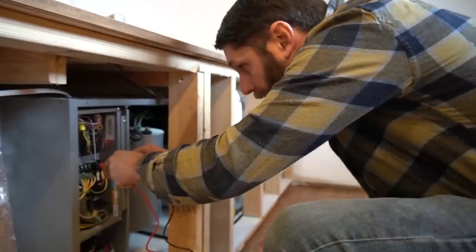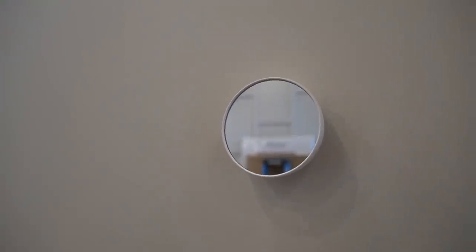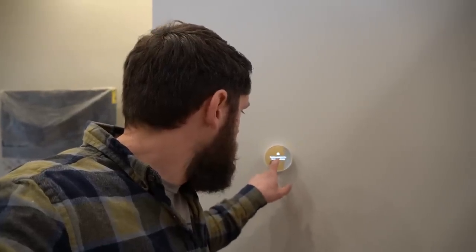We got power! The indoor unit is energized, the electric heat's energized, the outdoor unit's energized — let's hope we got this thing hooked up right. But we have no internet here yet and no service either, so I can't turn anything on with the smart thermostat. What an awful letdown. I tried to go fancy and it's not working, so I'm back on a trip to Lowe's.